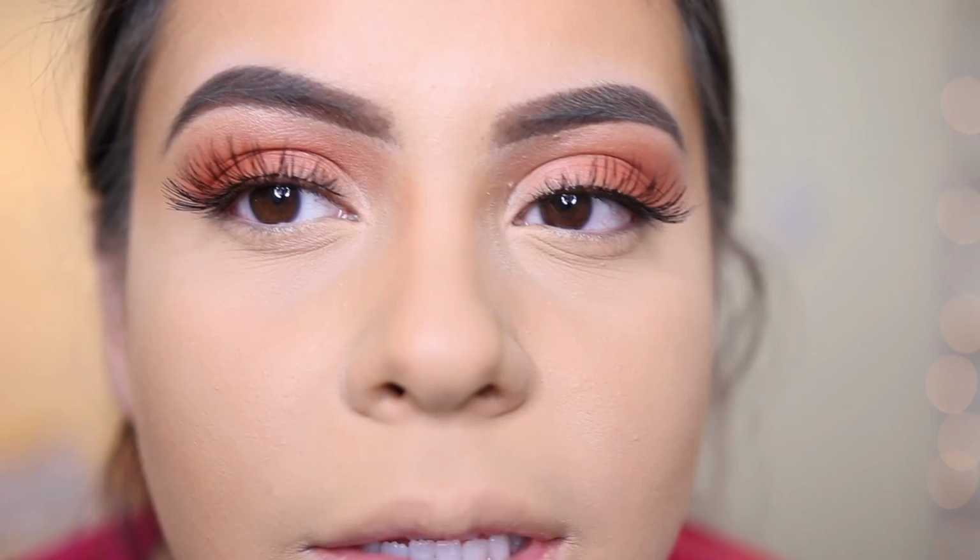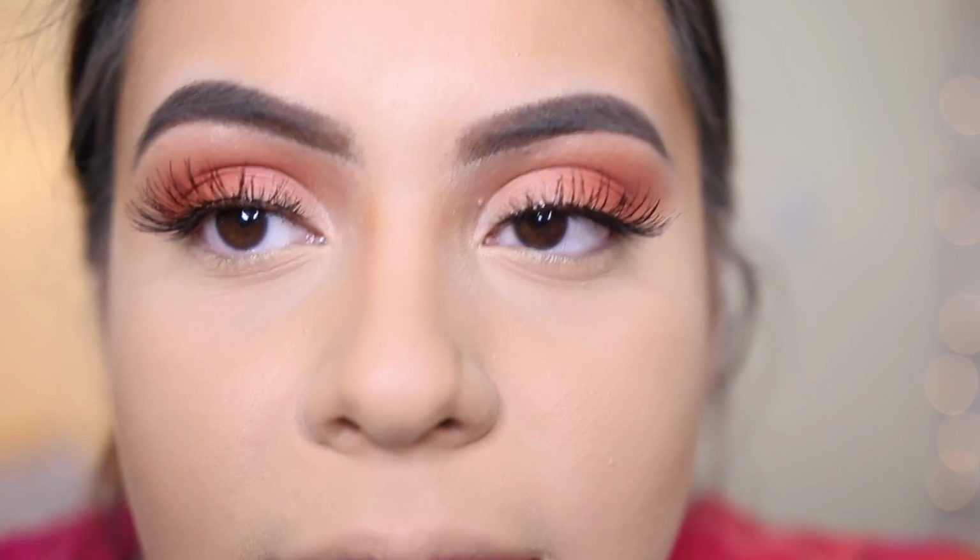Okay, so obviously I need to finish up the rest of my makeup, but I'm super impressed with the way this looks right now, just underneath my eyes, and the way that it's set. Like I mentioned, I do have creases under my eyes. I'm human. I don't have any filler or anything like that, so it doesn't look perfect. This is what the under eye looks like for me. This is not bad at all.